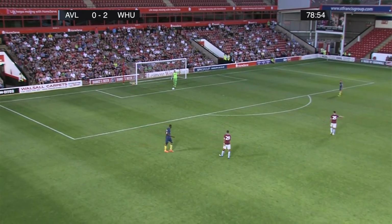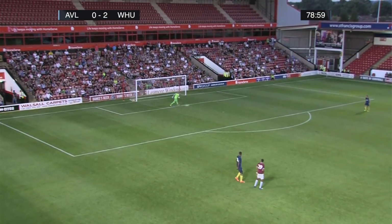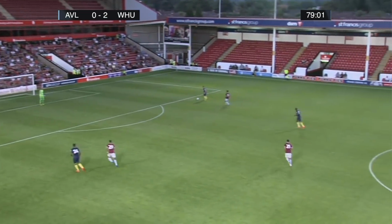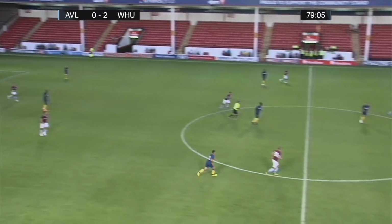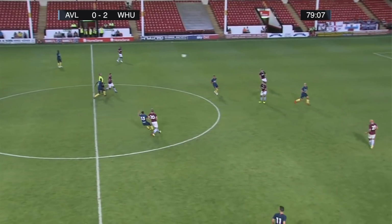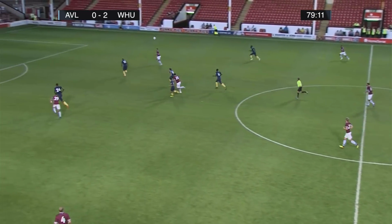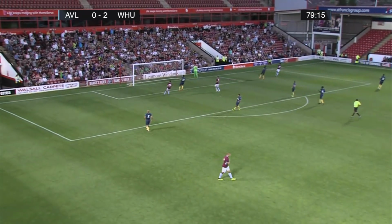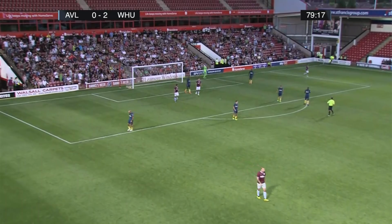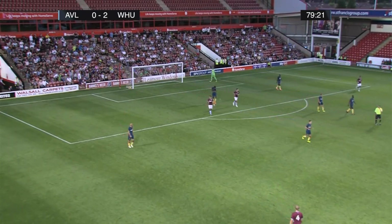Villa fans making some noise, which is warmly applauded at the other end by the travelling West Ham fans. Jedinak into Gardner, who has space and time. Green, plenty of energy. Can he finish? No, he can't, but it's a good effort there by Andre Green. Took it in his stride and just couldn't keep it down in the end, the youngster.